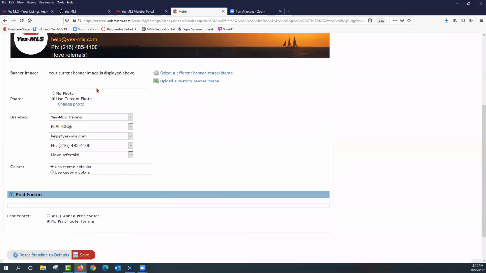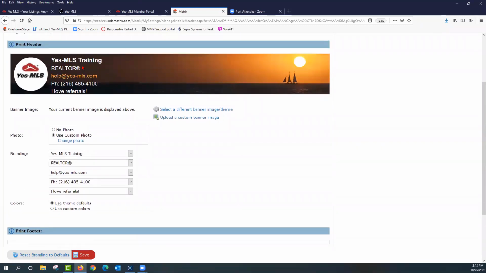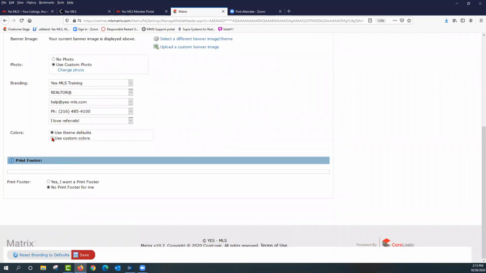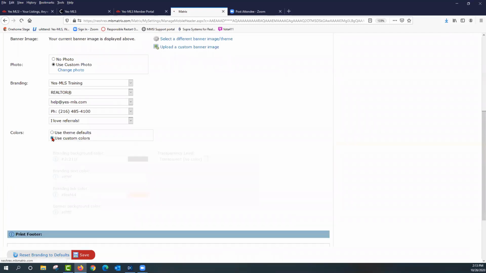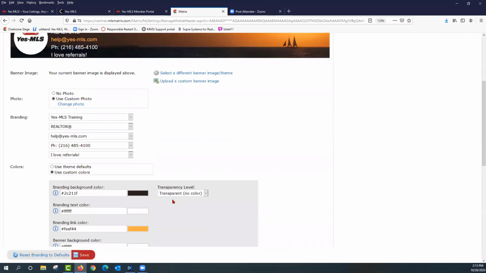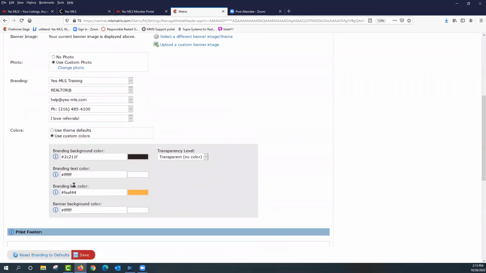If you don't like the colors here, and they try to give you some decent colors that match the banner itself, but if you don't like those colors, you can use your own by choosing the custom colors. And here, you might say, you know what, instead of yellow for my email address, I want that link color to be a different color.